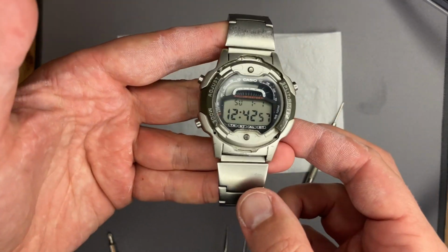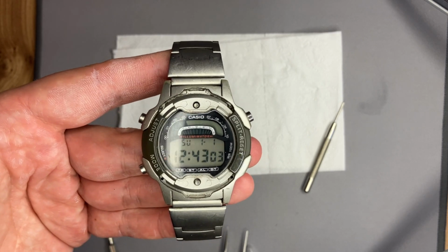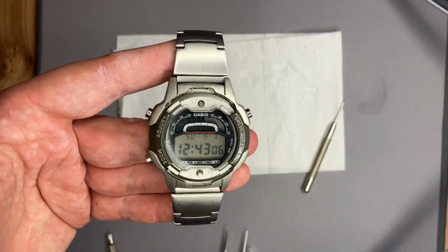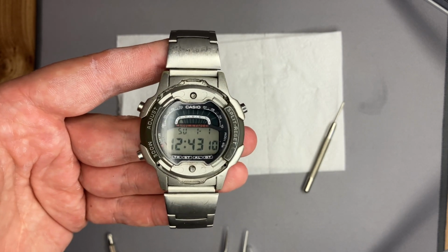Otherwise the watch looks great, and it is a watch, it is a Casio. It's not mandatory to like it, but yet the features of it, as you will see later on, are quite cool.